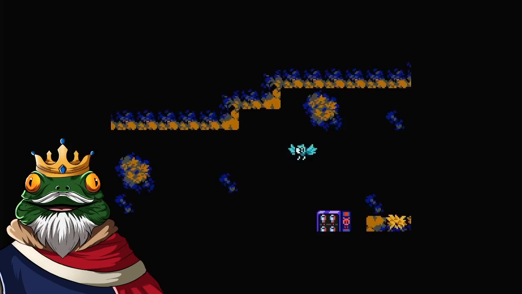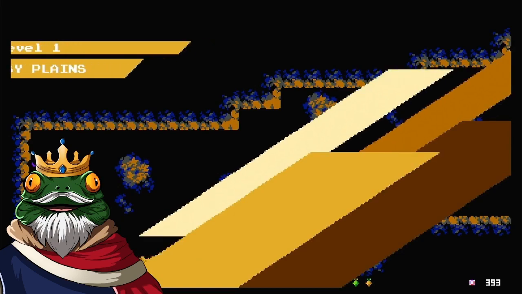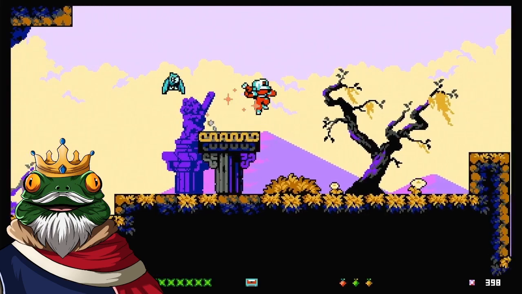Today we're going to be talking about Bat Boy. Now, Bat Boy is an action-adventure platformer published by X Plus Games, developed by X Plus and Sonze Games.